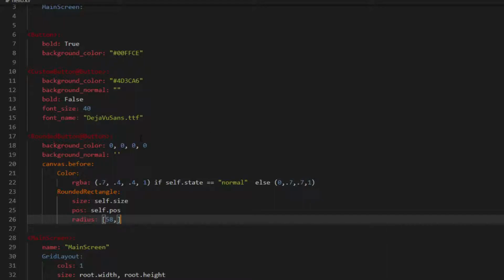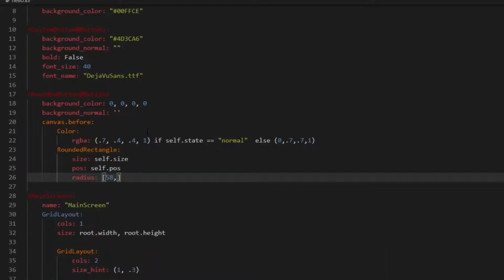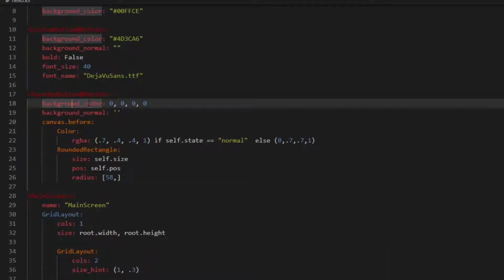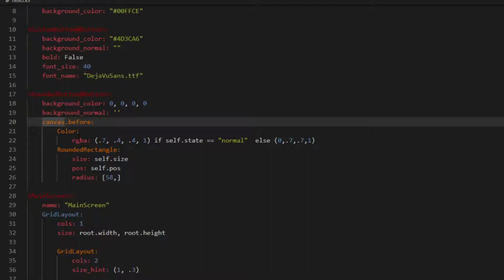So for the rounded button, I made this creating from a button with a background color that's null and transparent, so that now your button is invisible, but you're still going to see the text, because look here, you're creating a canvas before, okay? And so now you're going to see through your button to see the canvas, and everything that you draw on it before, you see before anything else.